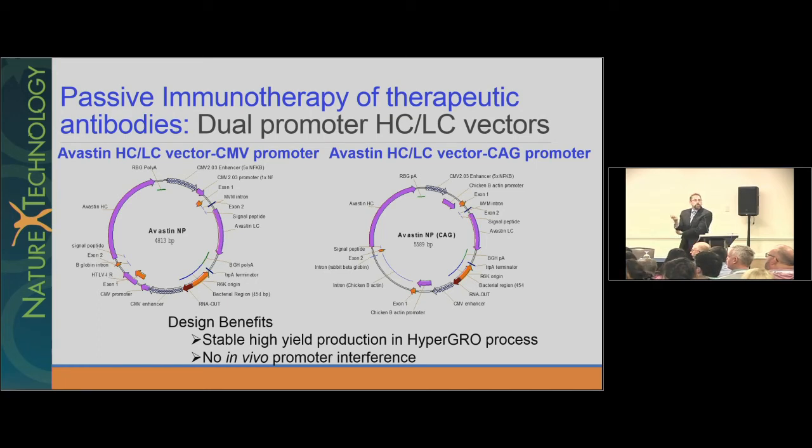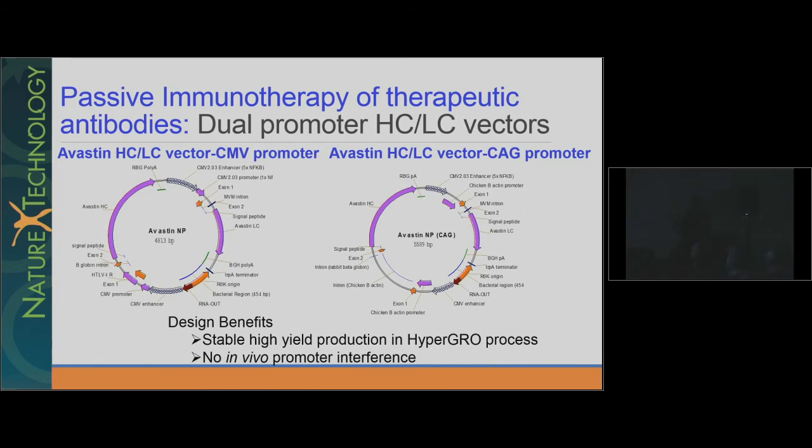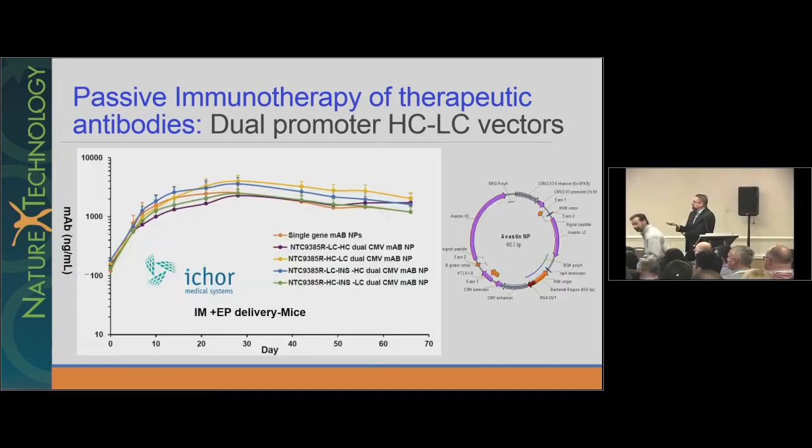transcript and stability in E. coli. Because if you just reproduce the transcription unit twice, you'll get instability, and it's very difficult to manufacture. This is work that we did in collaboration with ICOR, showing that by putting together and making these dual vectors with the differences that we've managed to manufacture, we've gotten around the promoter interference problem, and you have good expression, in fact equivalent or higher than a mix of the two individuals. That's really unusual with dual promoter vectors.